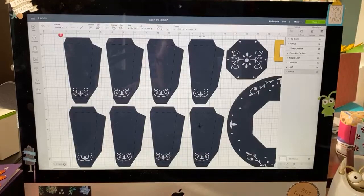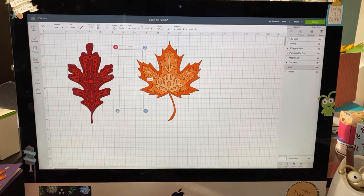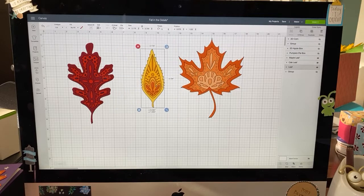So first and foremost, let me also show you the leaves. I'm going to hide this out. So there's the maple leaf, there's an oak leaf, and there's a birch leaf, and they are filigree.